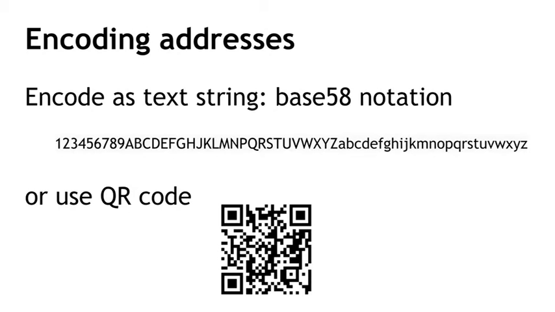The second method for encoding a Bitcoin address is as a QR code, something like this. This is a simple 2D barcode. You can point your phone at this, take a picture, and your phone can scan it and recover the bits of the address. This is the sort of thing you might use, for example, in a store, or if you want phone-to-phone communication. My phone might display a barcode like this, which has my address on it, and your phone might take a picture of it in order to get the address. So this down here actually is an active address, and if you'd like to give me some Bitcoins, feel free to do so.